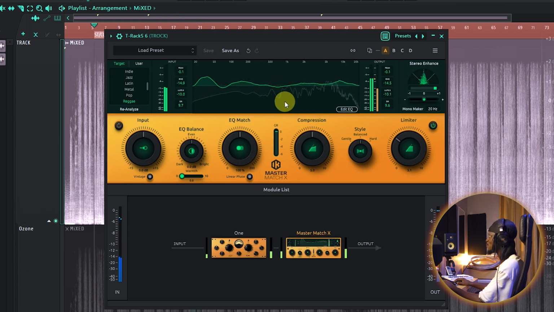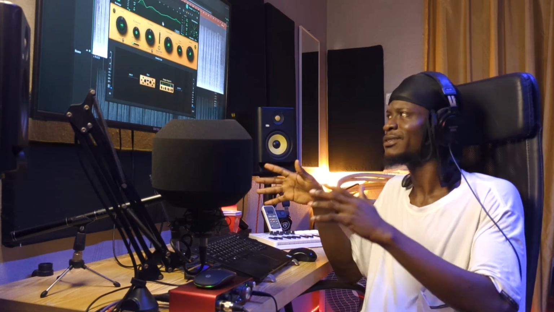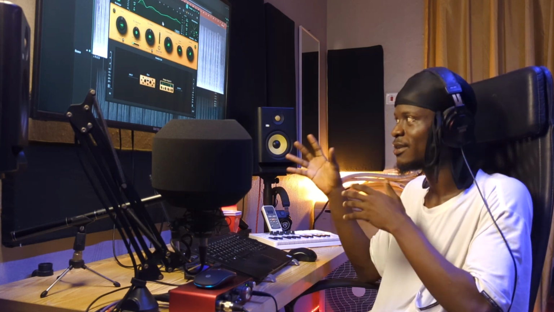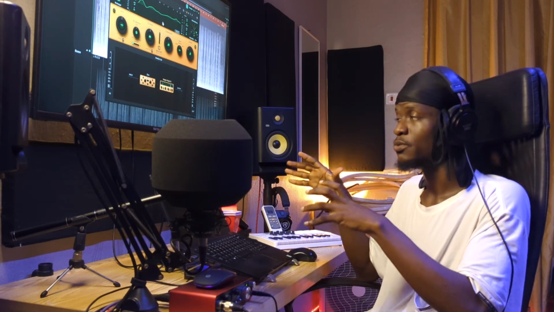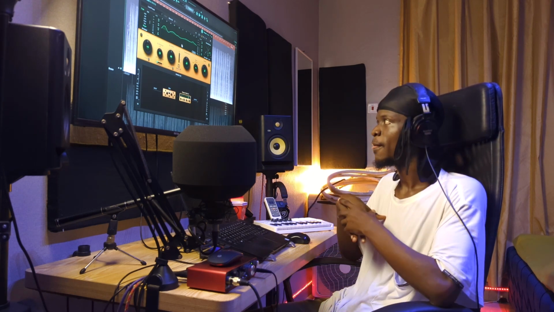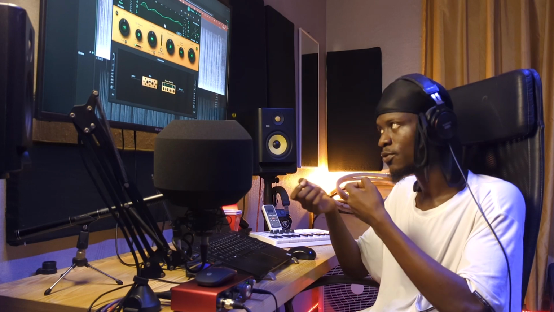Okay guys, so that's it about the T-Racks master assistant. That's how you can just go ahead, have fun, and just play with it until you get exactly what you want. Because the master assistant, at times, is there for the startup, and that's the reason you should use it for. You cannot just rely on it. You won't just do master assistant and then say you are done with your mastering, right? No, that's not the reason you are not paying a mastering engineer. I always encourage you, the master assistant is just a startup. From there, you yourself can do your fine tuning.